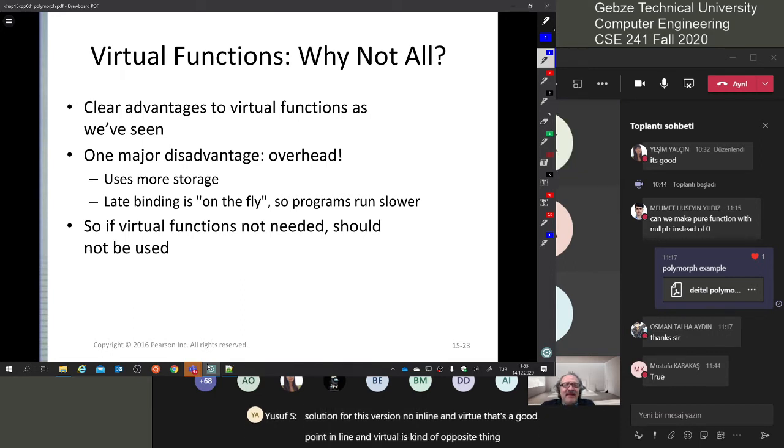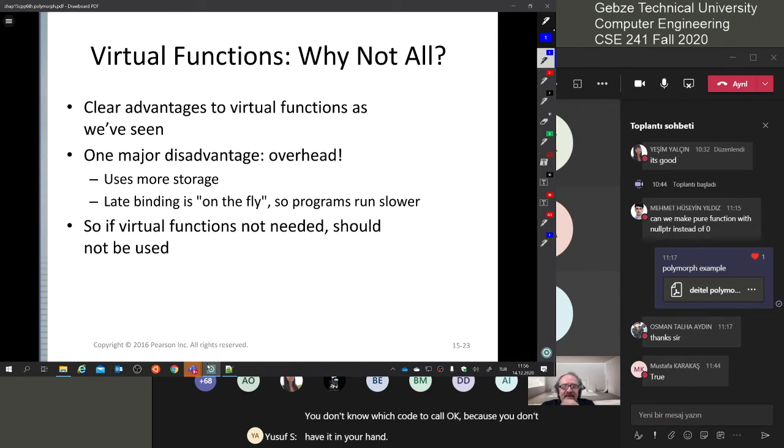When you say inline, you know that I know the code, I know which one to call, and I am not going to make this function call. Instead, I am going to paste the code in. That means that you know which function to call, right? You have your code in your hand. With the virtuals, you don't. During the compile time, you don't know which code to call, because you don't have it in your hand.